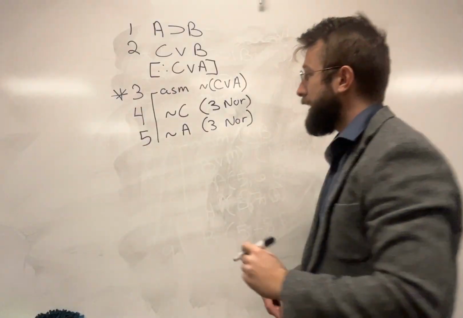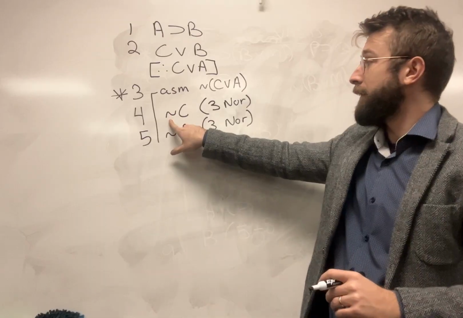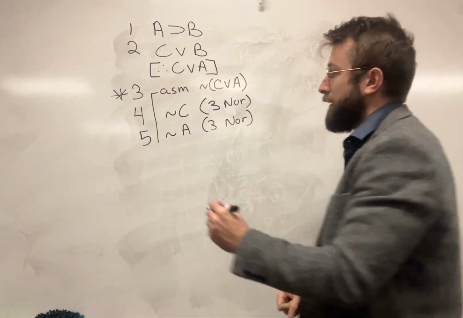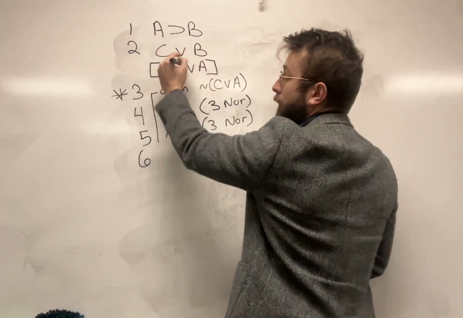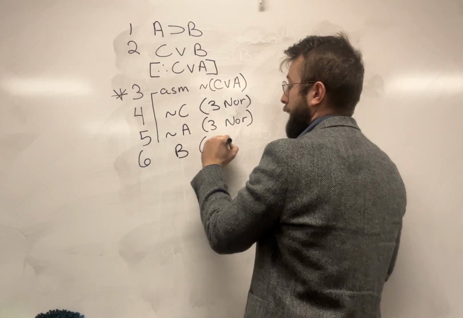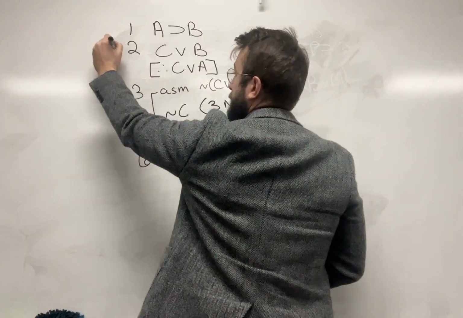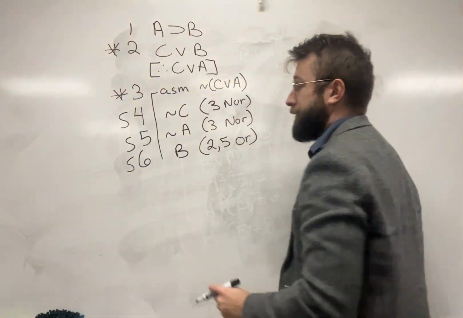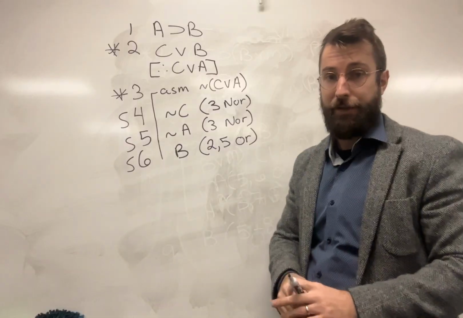I can ignore this. And say, oh, I needed some of that information actually. I knew that if C was false, then B must be true. So let's check that out. Let's say line 6. If C is false, using the or rule, then B must be true. And I applied lines 2 and 5 together using the or rule. And now at this point I can star this. And so if I wanted to write those simple terms too, I can recognize that 4, 5, and 6 are all simple terms.